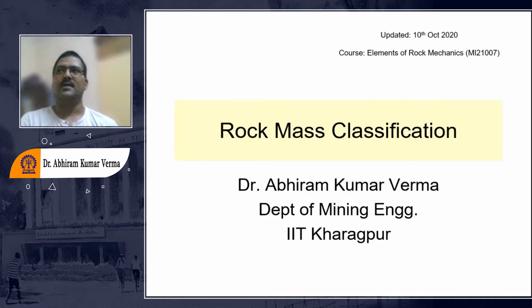because not only the rock mass, but the size of your excavation or the type of opening we are going to make in such a rock mass is also going to affect the behavior of those structures. So not only do we have to look into the property of the intact rock, not only the property of the discontinuities, but also we have to look at the type of structure we are making.